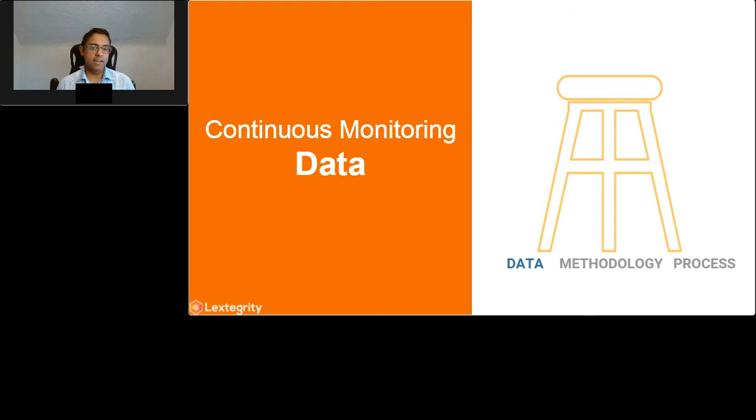Finding the data, harmonizing the data, organizing the data, cleaning the data. And only 20% of the time is then left for really analyzing the data and driving valuable insights from it. Well, at Lextegrity, our view is that those numbers should be flipped. 80% of your time should be spent analyzing the data and finding risk, and 20% of the time should ideally be spent upfront managing that data process and building that foundational element.